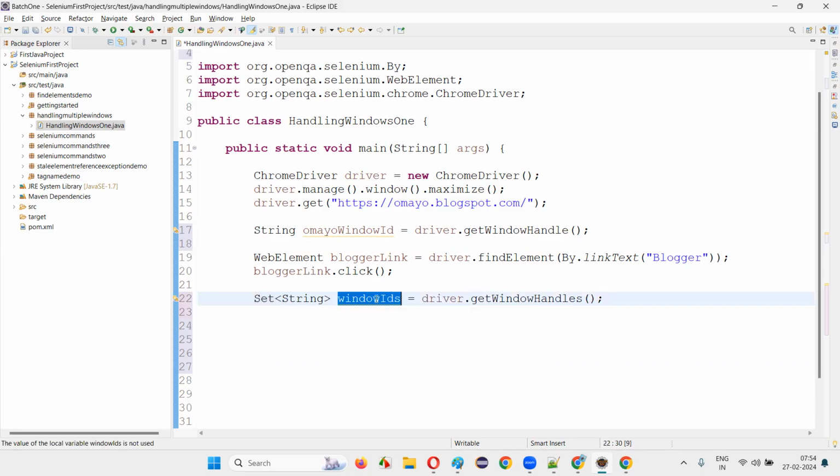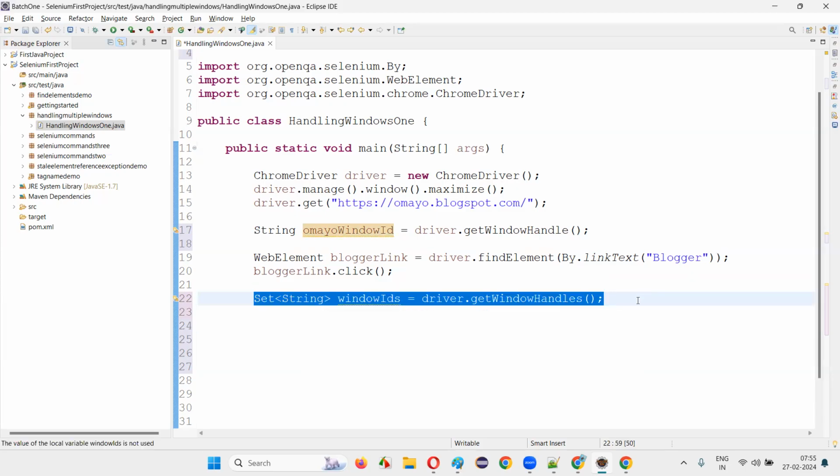We don't know whether the first window ID stored here belongs to the Omayo window or the Blogger window. Yes, array list is an ordered list, set is an unordered list, like a hash set. So can we say, guys, that the first position has the parent, original old window, and the second position has the blogger window? Can we say that in this example?